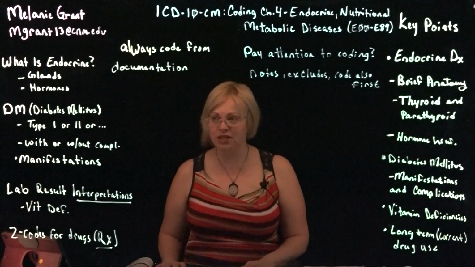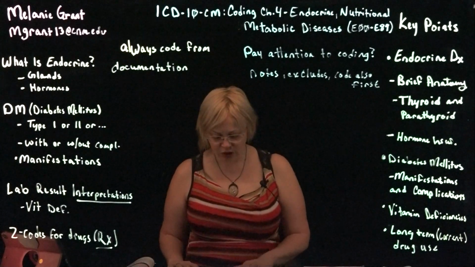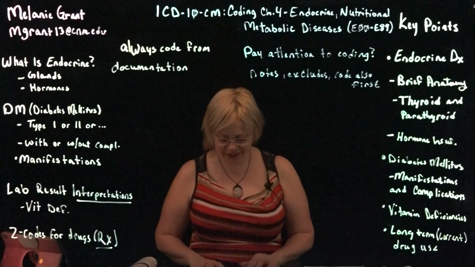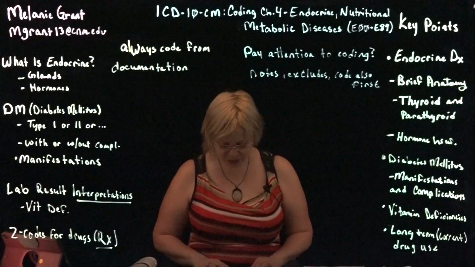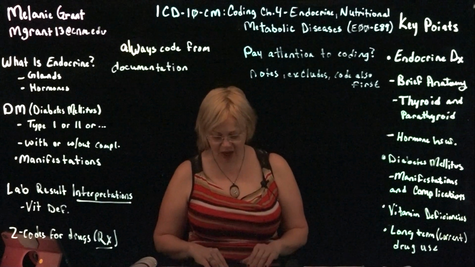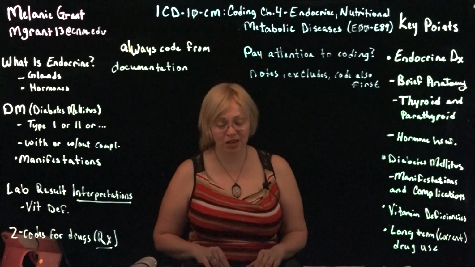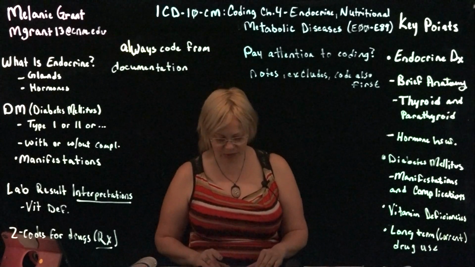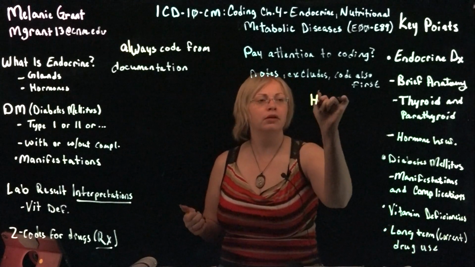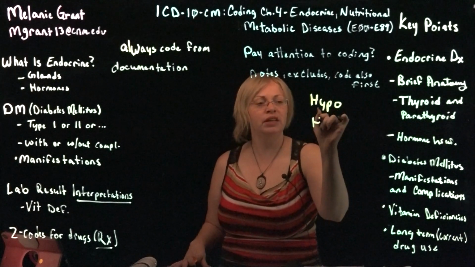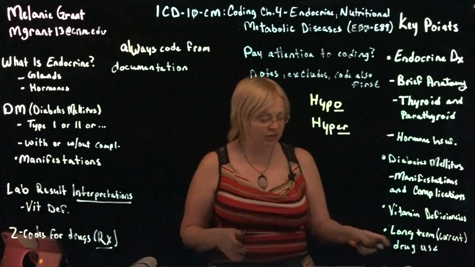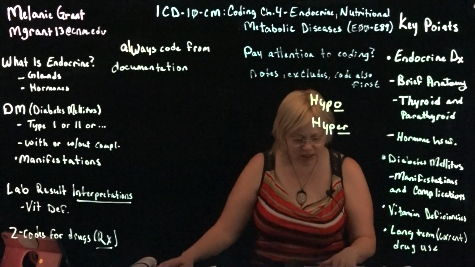You have adrenal insufficiency, which remember is your kidneys. You have Cushing's syndrome, which is a condition of the pituitary gland. Gigantism, or acromegaly, which is also of the pituitary gland. Hypothyroidism, hyperthyroidism, hypopituitarism, and polycystic ovary syndrome. Pay attention to the difference there between hypo and hyper. It means a completely different thing, and you'll see this term a lot as you're reading, or the suffix, I should say.